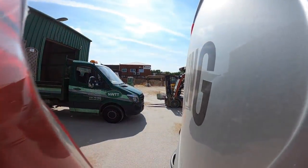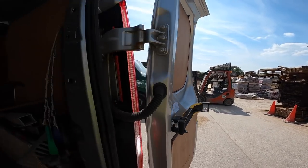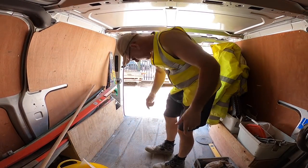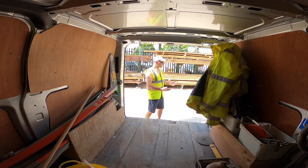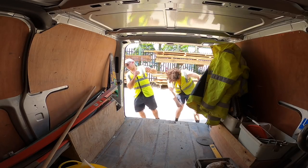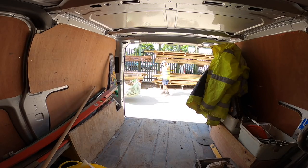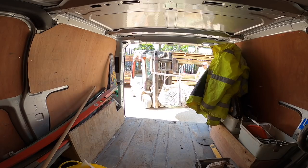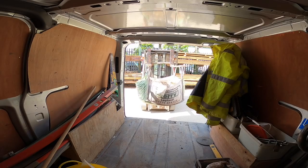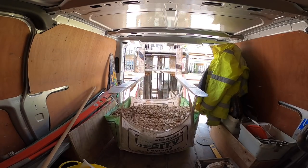Not long left to film anyway. A little bit of still filming, about half a ton back. Just got that filled, yeah, it's filled, half a ton. I'm going to get it put in now.